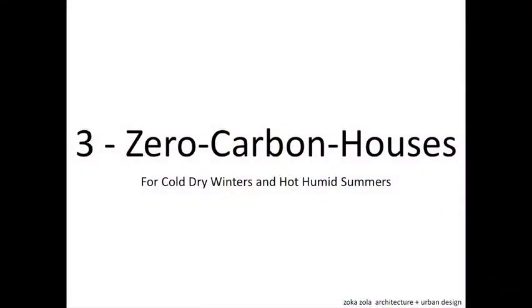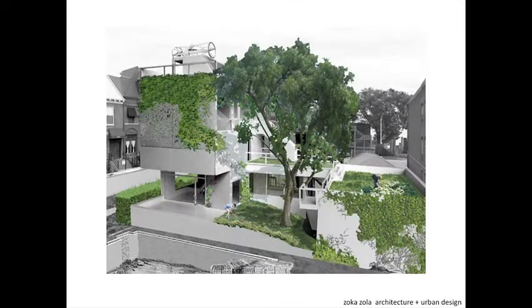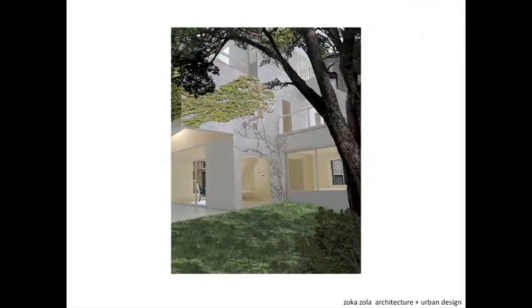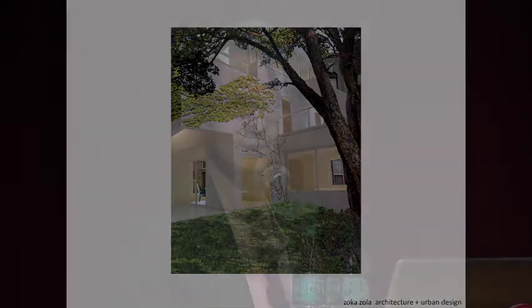Then there is a third strategy. These numbers are obviously just random, for the sake of organizing the talk. It is creating buildings that are very energy efficient, and this particular one is for very cold winters and hot, humid summers. That's the Chicago climate. It was used as a precedent to inspire people. It's a very old project.